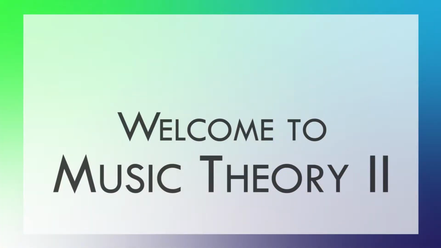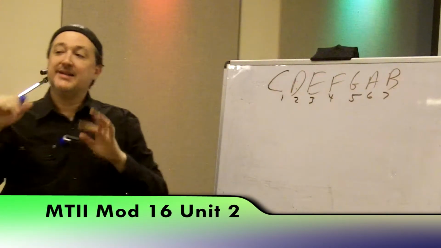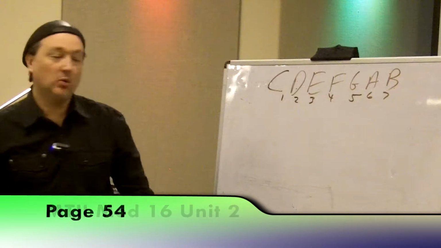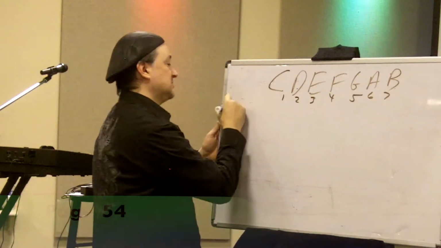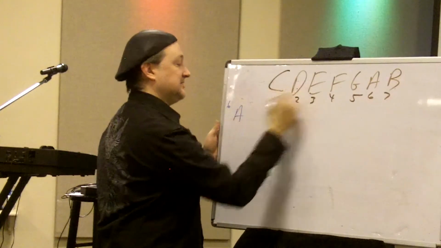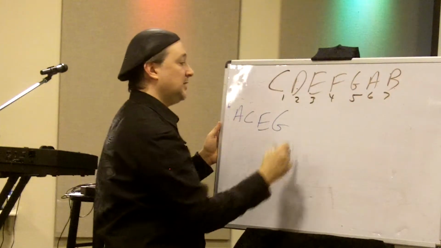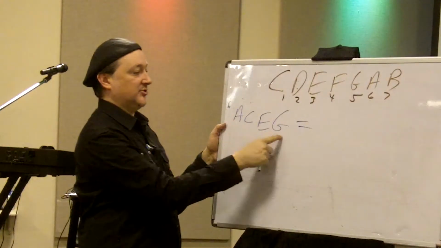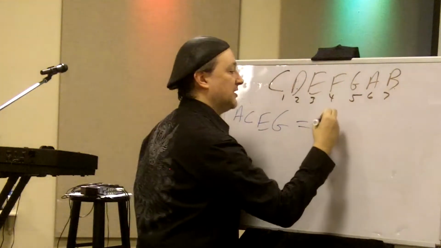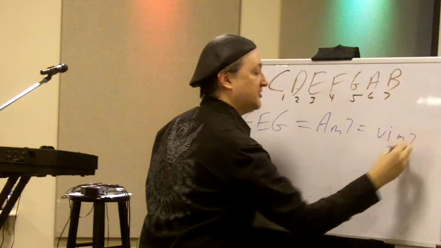Okay, so we left off halfway down the left column of page 54, where we went to the dominant 7 chord. Now we're going to look at the next scale degree, which would be the 6th chord. So in our C major scale, if we start with A, this is the 6th chord, we're going to go A, C, E, and G. Okay? This is a minor 3rd and a minor 7th above A, if we look at the A major scale. So we're going to use the shortcut A minor 7, which is the 6, minor 7.